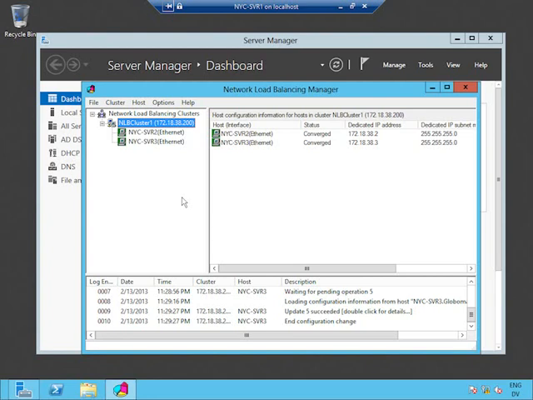This is a very powerful ability to scale up the availability of your application, to be able to increase the likelihood that if somebody tries to connect to some important component like an FTP server backing up a web server, that server will be reachable. I can add theoretically as many as 32 computers to a cluster of this sort, each time increasing the amount of available processing power over which I can distribute an incoming load of traffic. I hope using this will be able to help you improve the availability and efficiency of execution of your applications in your organization, and I look forward to teaching you more about NLB in another lesson.